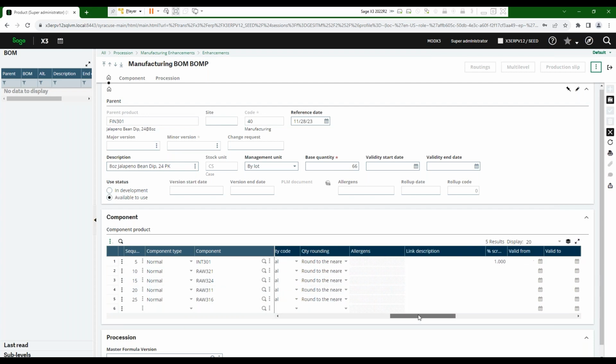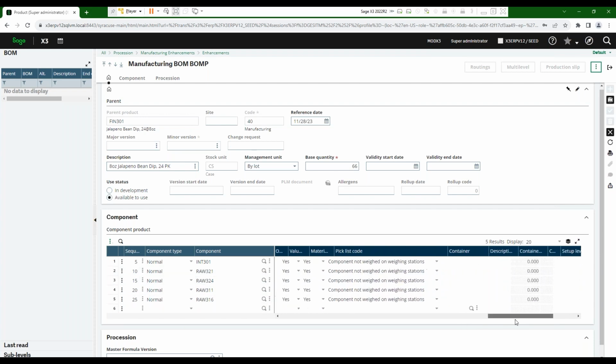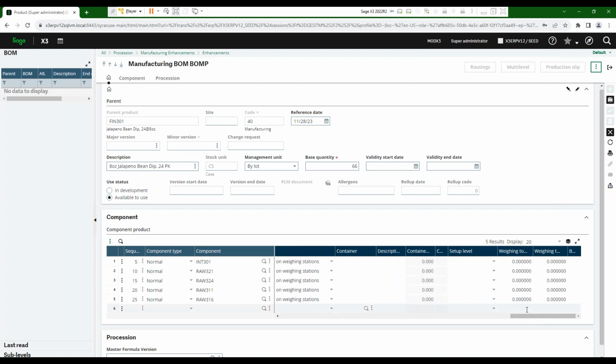You can do roundings on the food side. You can track allergens, and then mostly on the medical side, on the chemicals side, there is a module or product called Process Industries that adds a much deeper level from a chemical standpoint. I just wanted to mention that. But standard out of the box, it's got all kinds of functionality around allergens and from a food standpoint. If there's any percentage scrap, if there are any ingredients specific that are valid for a date range, if there's anything lot specific, you could put that in. And what else? I think this is it for now that I wanted to mention.